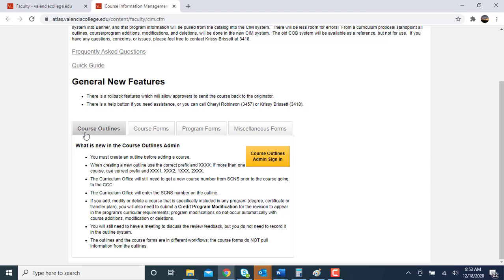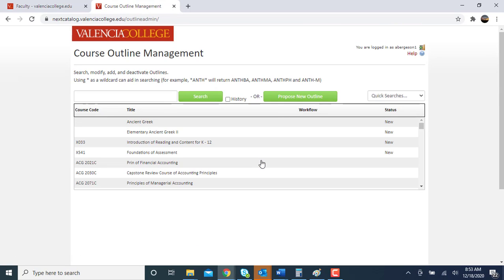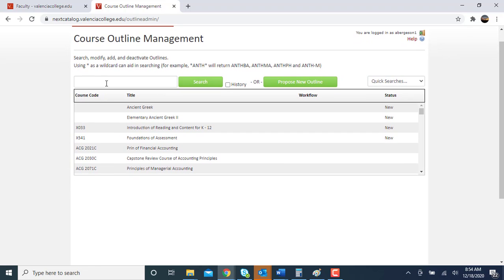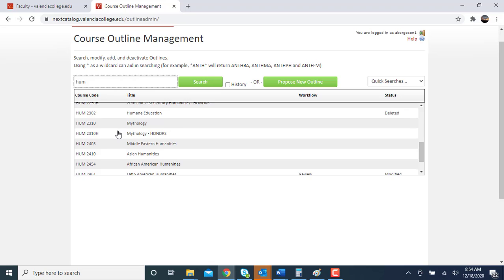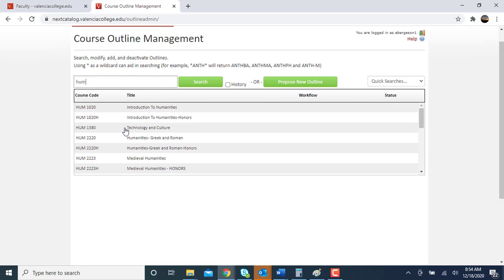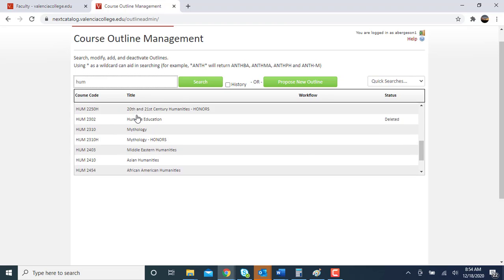So we'll click into this tab, if it's not already selected, and then click on the yellow rectangle. And it sometimes will come up with another little square with a red circle before you click there. You'll want to just click into that. It'll make sure that you're signed in. And then from here, you can start typing in a prefix. So I'm typing in the Humanities HUM. And then all of the HUM courses that are in the system will appear below. And you just have to scroll and look for it.